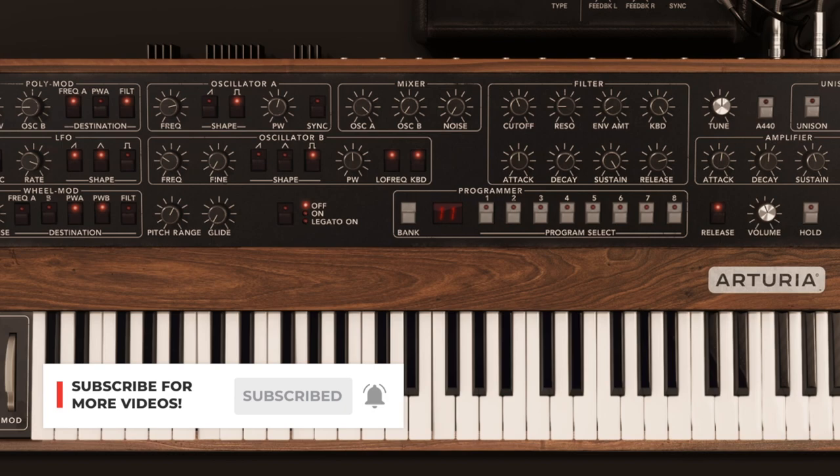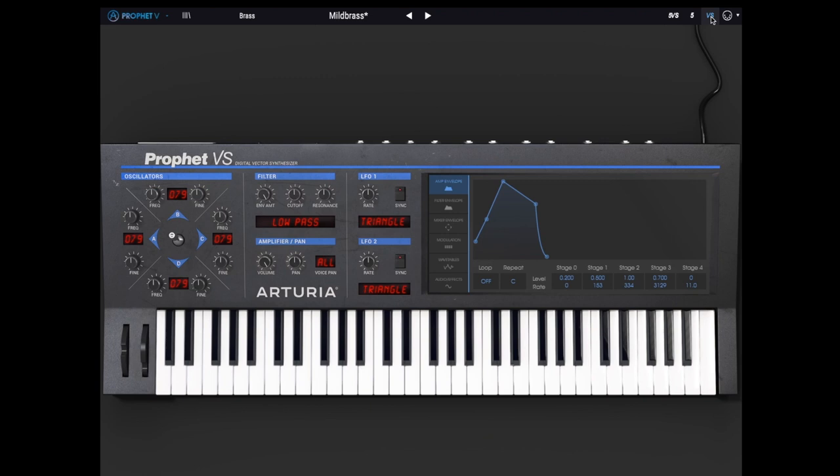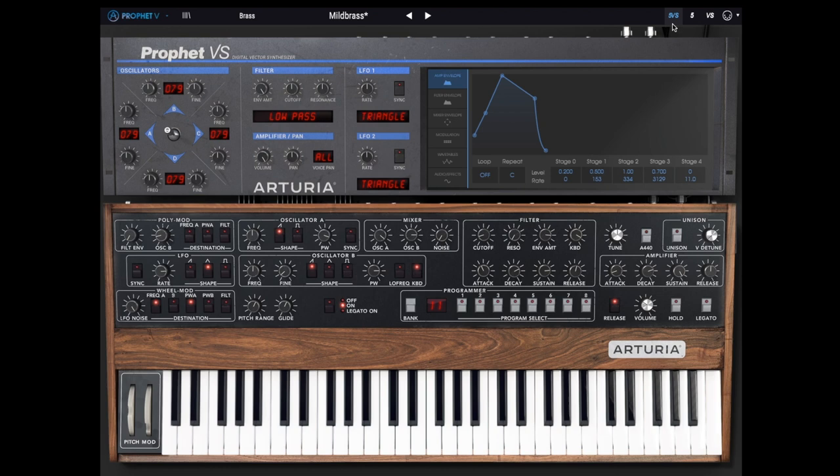The Prophet V is actually two instruments in one. First, there is a recreation of the legendary Sequential Circuits Prophet V, including an interface with a wood finish and knobs of the original. Then there is a reimagining of the Prophet VS, combining the look and feel of the original, including its joystick control, with a modern display interface for advanced features. There is even a combined mode that allows one to use features of both the Prophet V and VS together in unique ways.